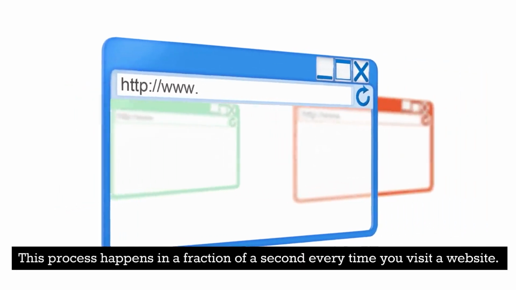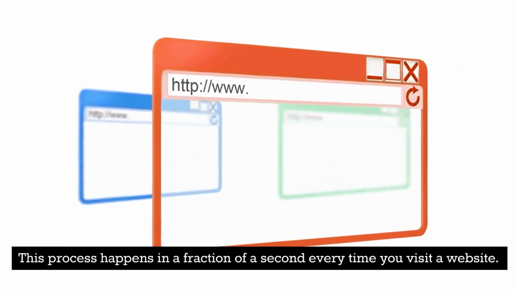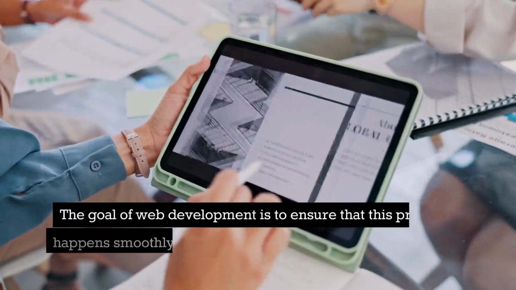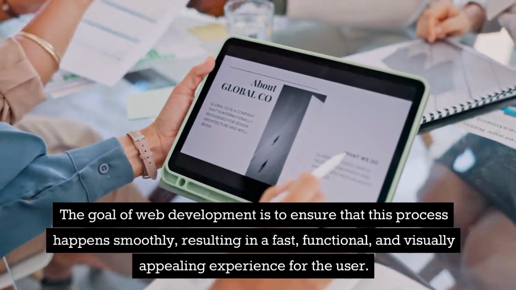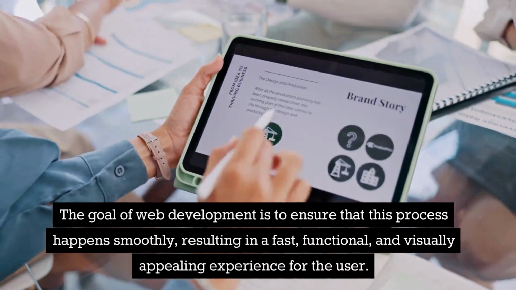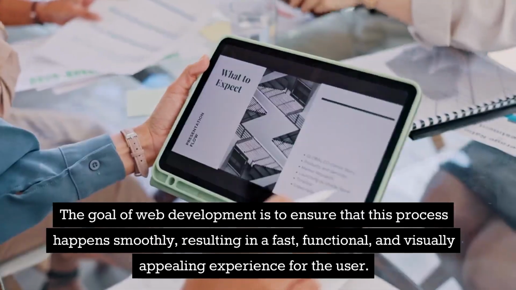Now you may think this will take a lot of time, but this process happens in a fraction of a second every time you visit a website. The goal of web development is to ensure that this process happens smoothly, resulting in a fast, functional, and visually appealing experience for the user.